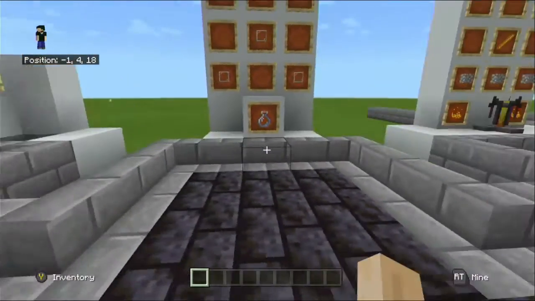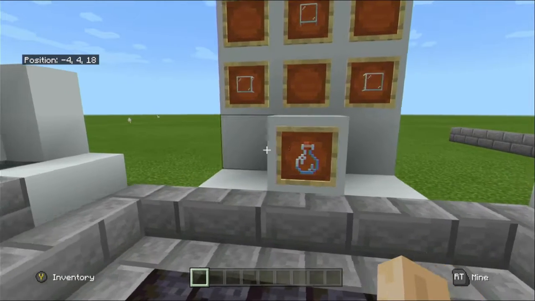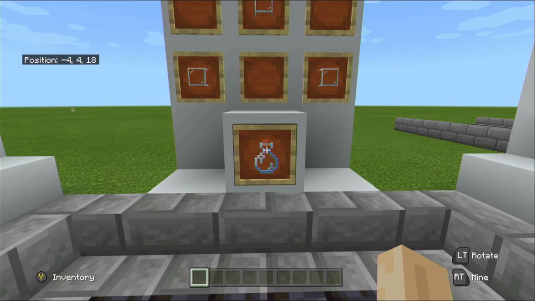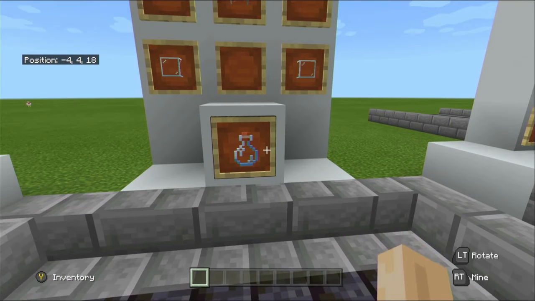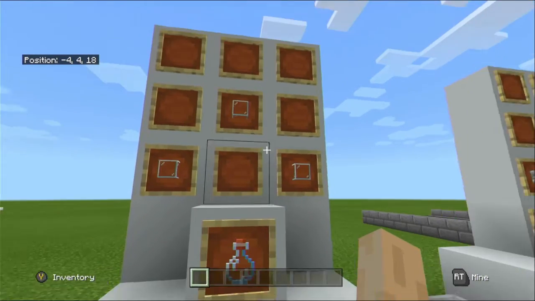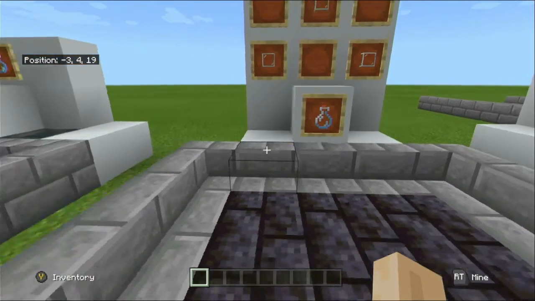Next thing you're going to need is water bottles. So first of all, you're going to need a glass bottle. Now with glass bottles, there are once again one of 2 ways to get them. One is as a mob drop from a witch, which also can sometimes drop potions and water bottles as well. But for the glass bottle, if you're crafting it, you're going to need 3 bits of glass, and you'll in return get 3 glass bottles.